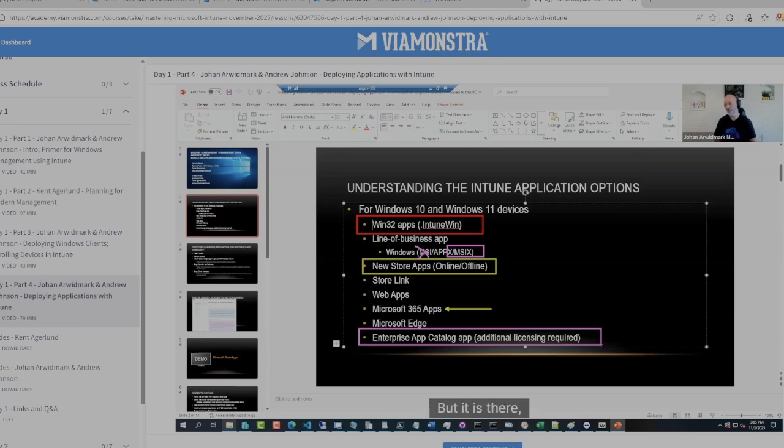But it is there. And sometimes when you work out your license agreement with Microsoft, they will give you a really good deal. And that might make it interesting. I definitely recommend, if you have a lab tenant, buy it so you can at least see what it is. Because paying a couple of dollars per month to be able to play around with the feature, no brainer. Your company won't go bankrupt at all for that.